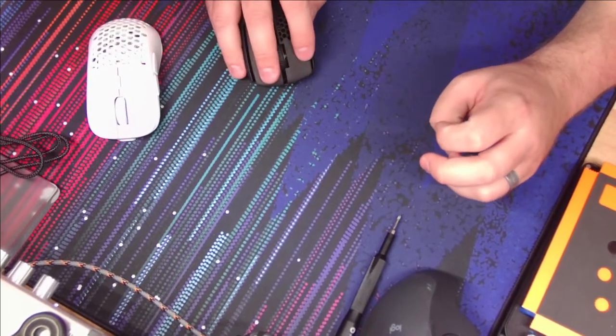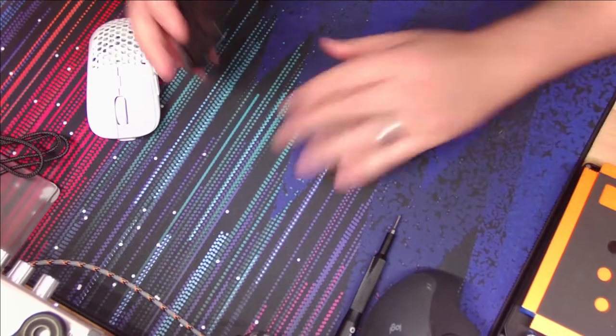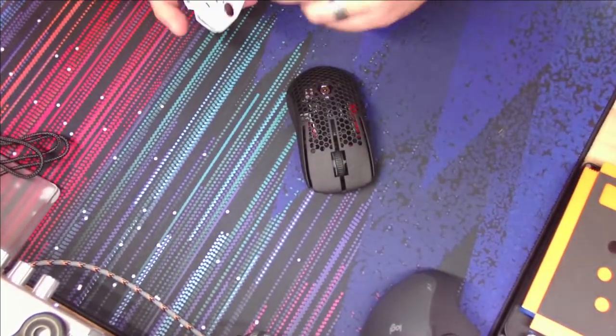The keyboard on the screen. I do have G-Hub on here. Oh, it's almost like we planned this somehow. All right, so let's see. Just get all the kind of sharp things out of the way. Get you out of the way.